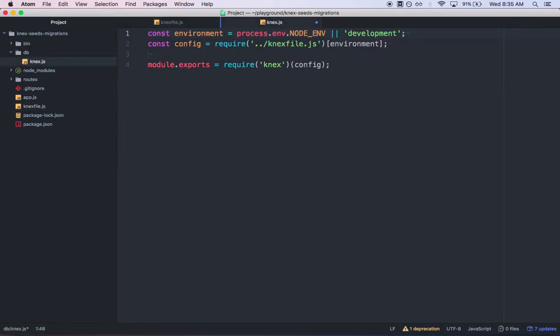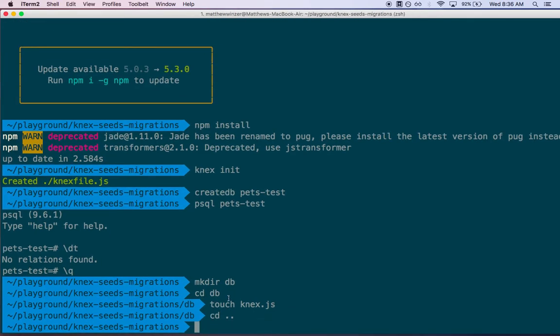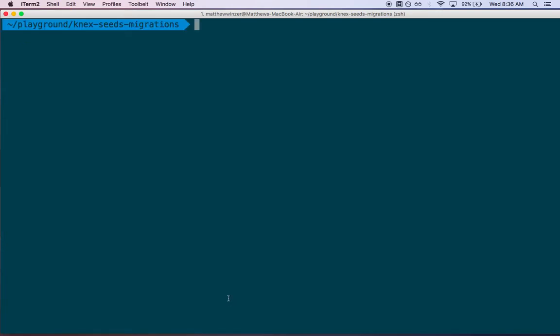All right, wonderful. So now that we have things wired up properly, we can move on to actually making migrations. So once again, migrations are essentially creating the tables in the database. You guys have gotten some practice doing this with raw SQL. Now we're going to learn how to do it the Knex way. So if we go back to our terminal, there are some Knex commands we can use in the CLI to generate these migration files for us. So I'm going to clear this out so it's a little easier to read.